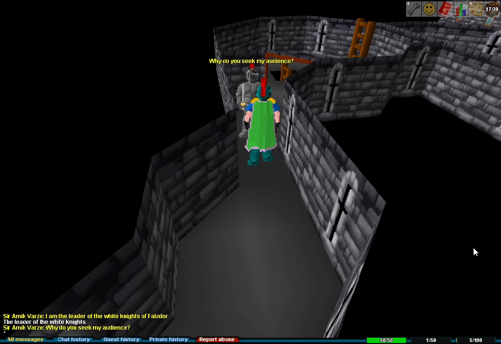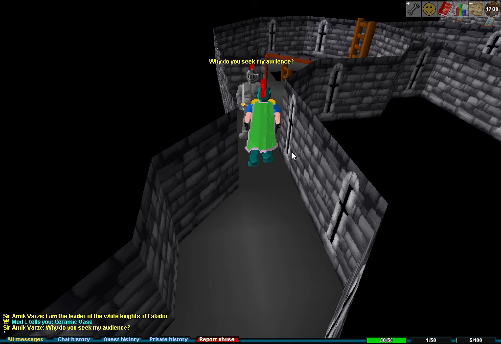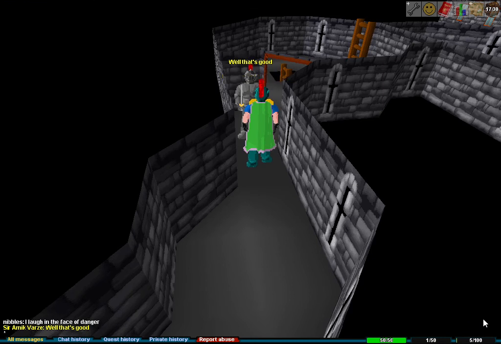The leader of the White Knights. I am the leader. Why do you seek my audience? I seek a quest. Well, I need some spy work doing. It's quite dangerous. You will need to go into the Black Knight's fortress. I laugh in the face of danger. Well, that's good. Don't get too overconfident, though.